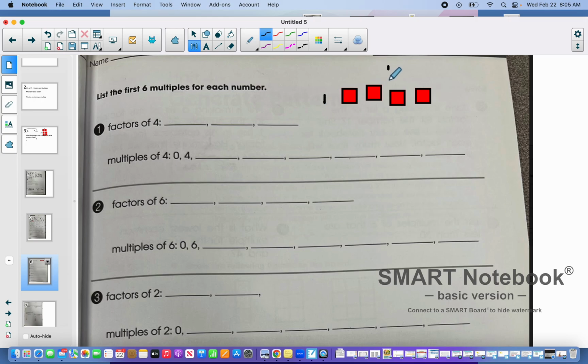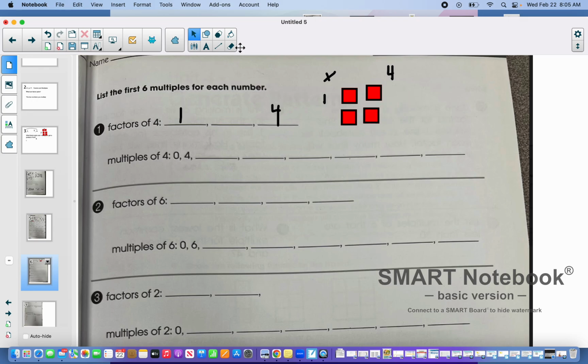It's the way, like think about things going through a factory, you produce something. So this is a 1 by 4. It's 1 times I have 4. I can make an array. Okay, so that's 1 times 4. Then what comes after 1? 2. Well, let's slide this one down. Slide this one down. So can I make a 2 by something? Yes, I can make a 2 by 2. So that's another factor. Now, if I tried to make a 3 by something, you notice I put this here, I can't do it. Okay?